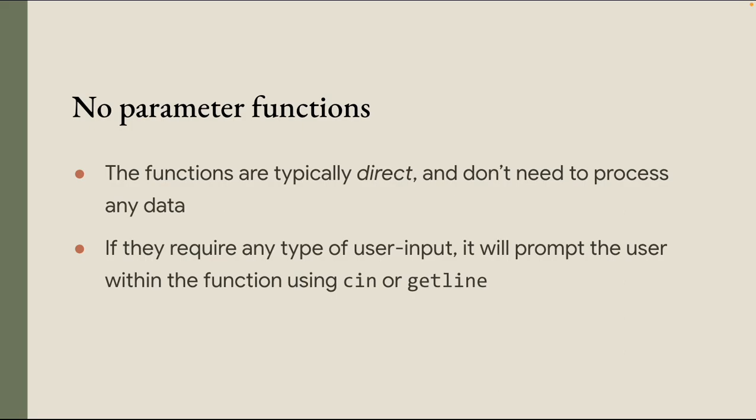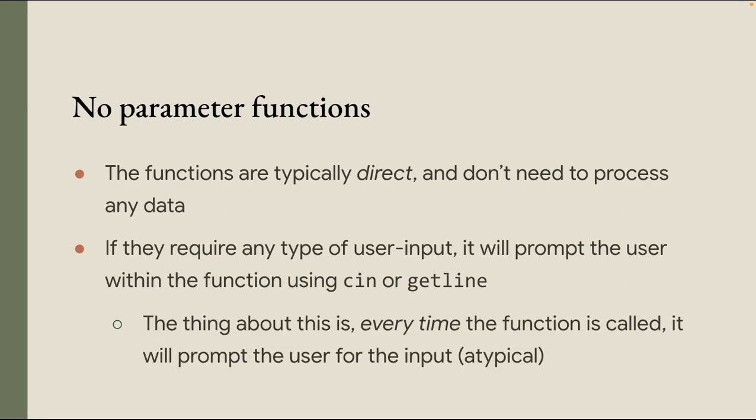The only thing is, every time somebody calls that function, it's going to do cout and cin, cout and cin, and that's normally not what you're going to see in industry. Normally, you're passing values as parameters from function to function, not doing a bunch of cout and cin statements. So like I said, every time a function that uses cin and cout gets called, it's going to do that.